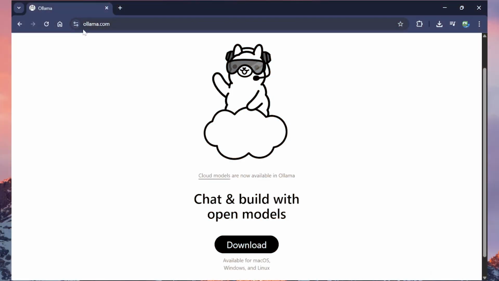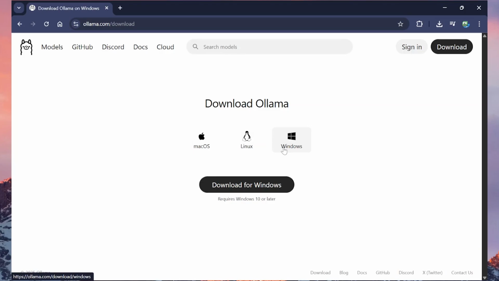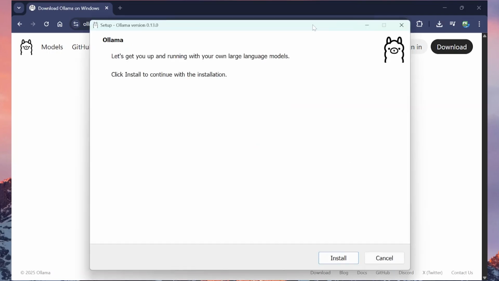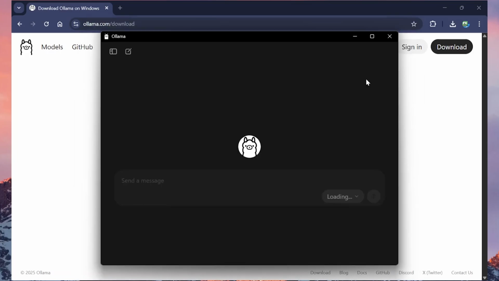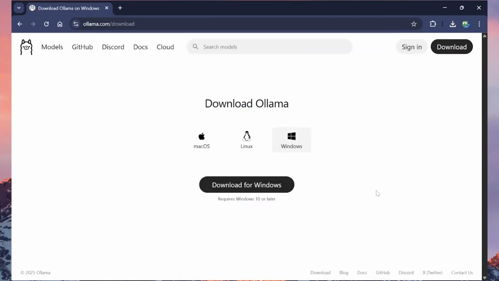Go to ollama.com and click on the download button. Select the operating system that you are using and click on the download button and wait for the installer to download. Once the installer has finished downloading, you can run it and it will open this, where you have to click on the install button, where it will set up everything for Ollama. It has finished installing and now I can close this window, and to check if it's running you can click on the arrow button in your status bar and it will show you the Ollama icon over here.